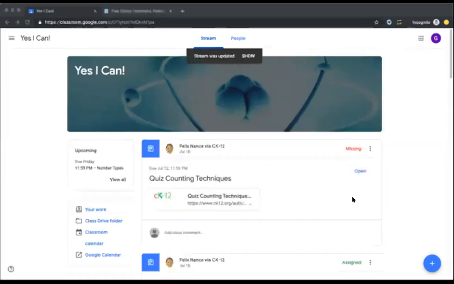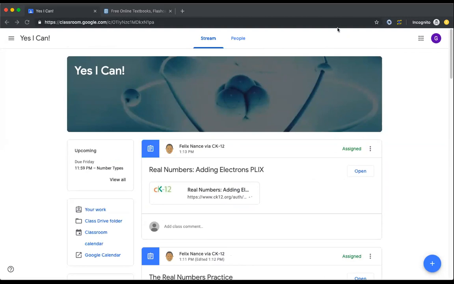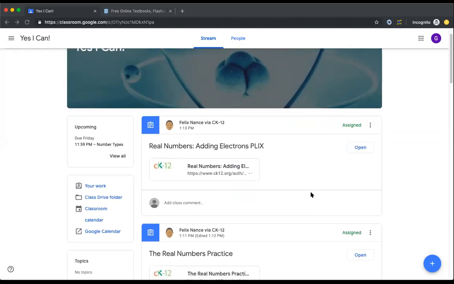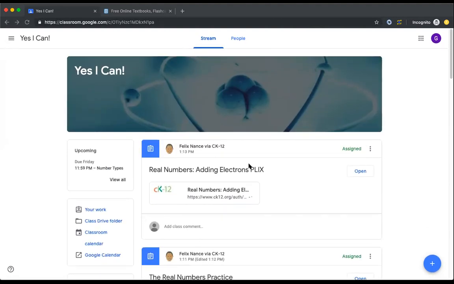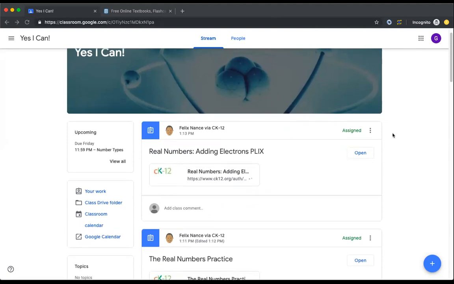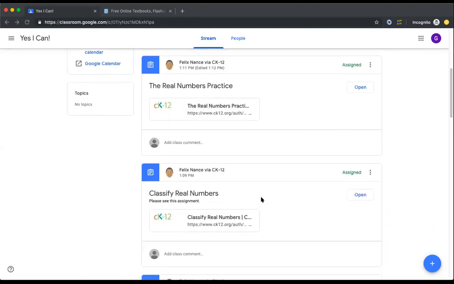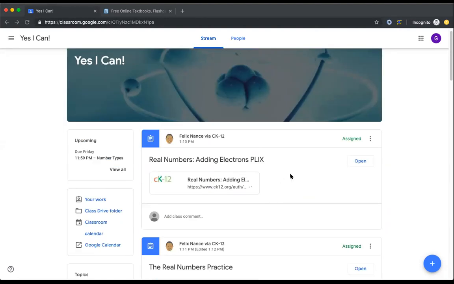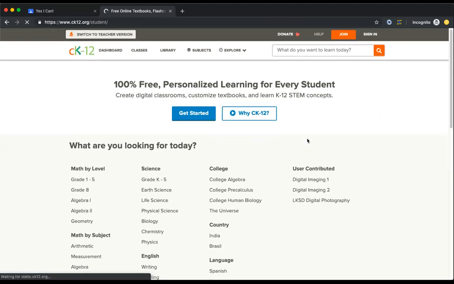All right, so let me switch over to this screen here. So this is my demo student account. As you can see, it has the assignments that we've created. It doesn't have the one that was scheduled for tomorrow. It's not showing up because it's not scheduled to show up till tomorrow. So that's one thing to be considered. Let me go ahead and click on, let's see, we'll do the Plex. We'll start out with the Plex. So I'm going to click on this, and I'm not signed in to CK12 at the moment, just to refresh and show you that. So I'm not signed in here.